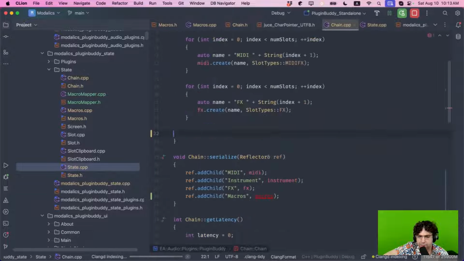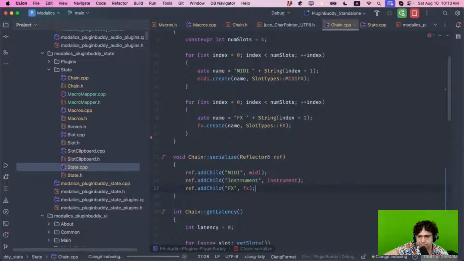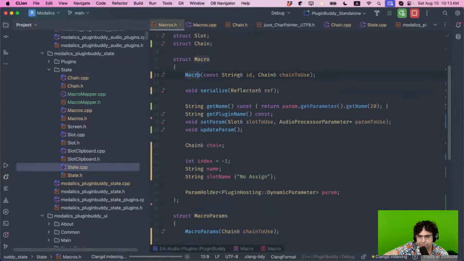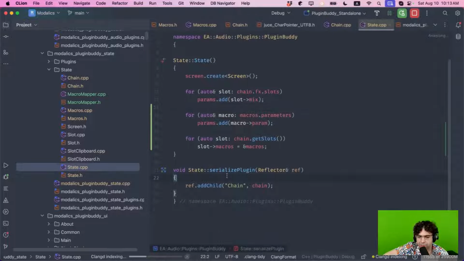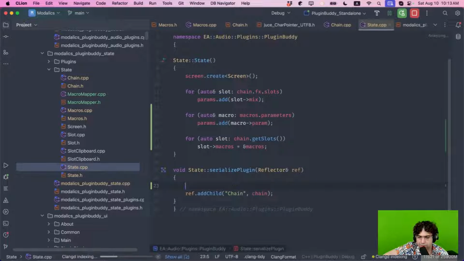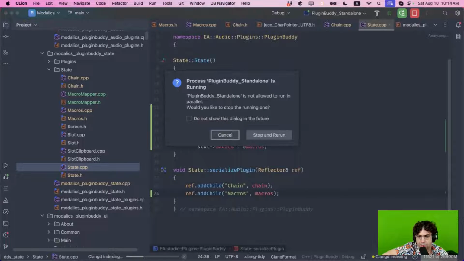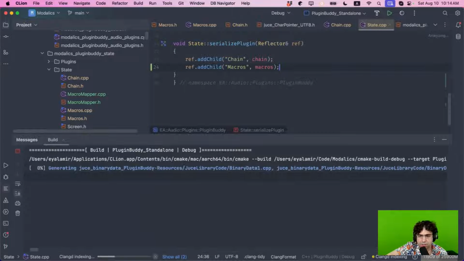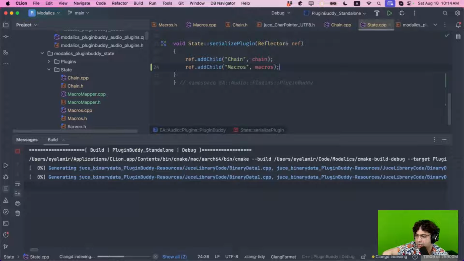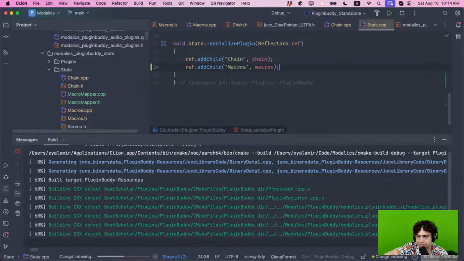Okay. And same with this serialization. There's probably going to be some UI connection that breaks when I do this.